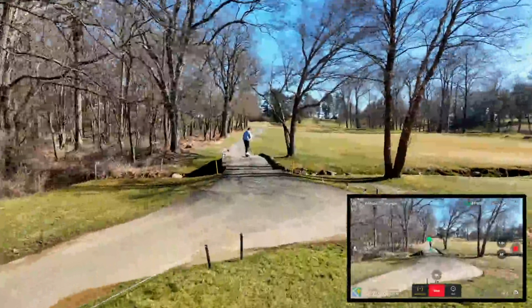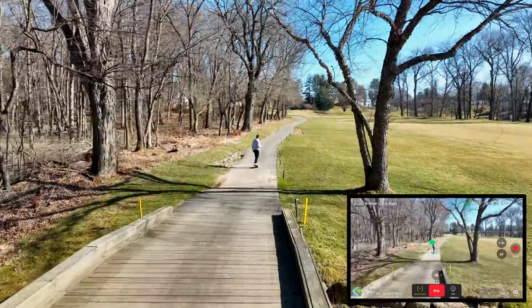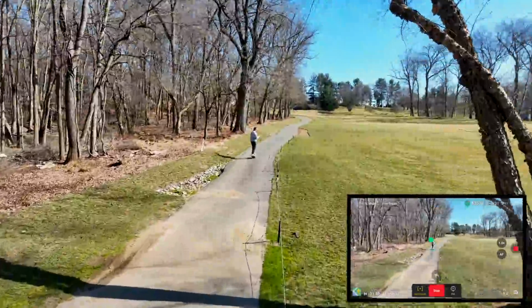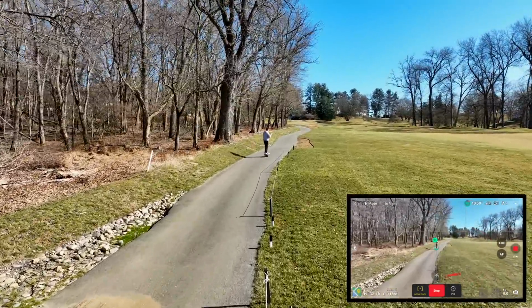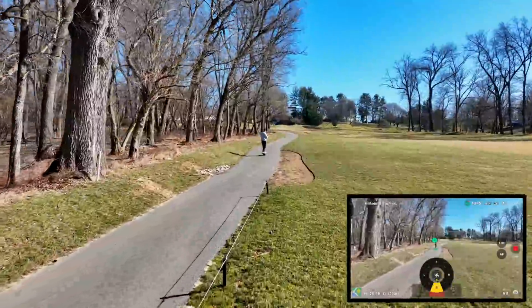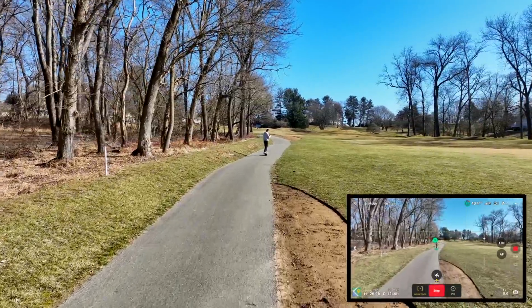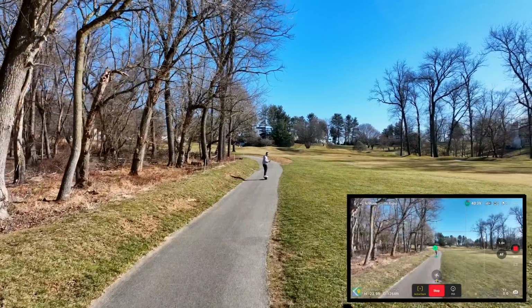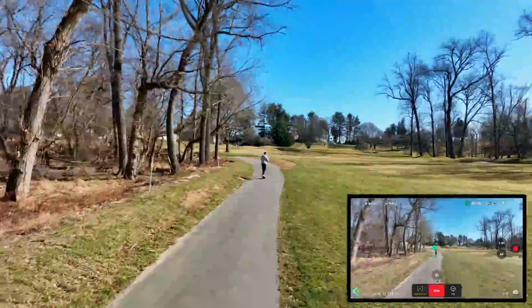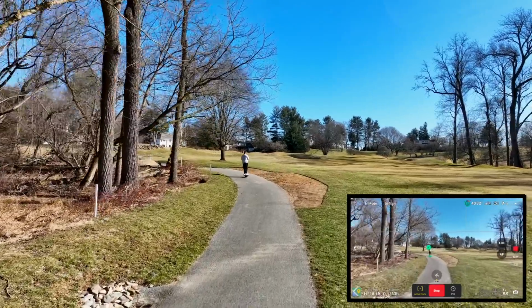Again, the Skydio was like right up on top of me. So it took the route of flying directly over the bridge. Now remember, I have it set to fly to my right, but it's flying basically behind me. Let me go and switch it to the rear. So I mean, it's doing a good job at tracking, but in my opinion, it's just lagging behind so far. Like, I want it to be closer to me.